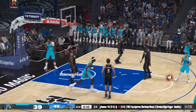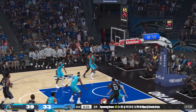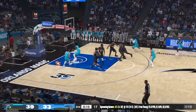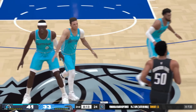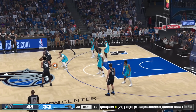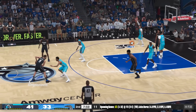But Webb goes to the rim. Easy finger roll in. Bogdanovic peels off a screen. Fires the triple, but that one's not going to drop. Here we go. Push this Yovi. He's got a free path, and he finds Boyd for the standing slam. Way too easy right there. The Magic just weren't even looking. That was also just a really selfless play by Yovi right there. He could have easily just laid that one in or pulled up. He just gave it to his new teammate instead.